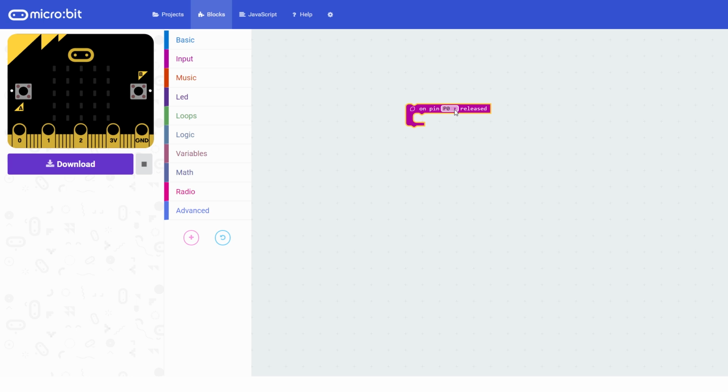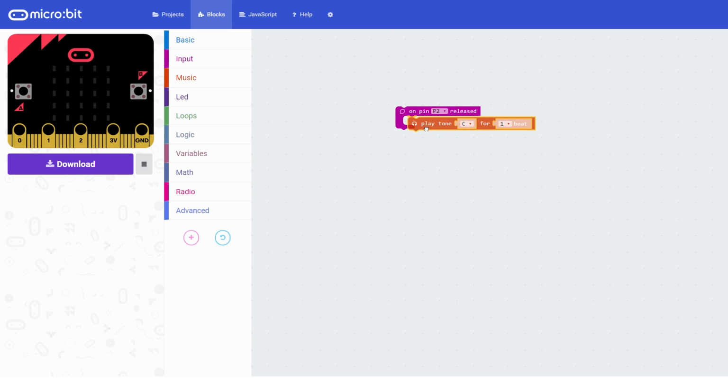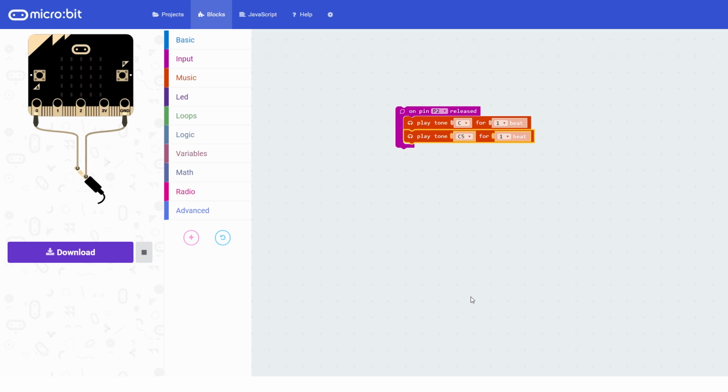And pin 0 we're going to use for the sounder. So we're going to use pin 2, so it's up the other end out the way here, for actually connecting the 2 bits of tinfoil to. So when pin 2 is released, we need it to make a sound. So we're going to the music block, play tone C for 1 beat. Now that's going to play just one kind of sound. It's going to be a bit boring, so we want to make a kind of neenah sound, like an ambulance sound. So we're going to get another block, we duplicate that and change it to C, but the next one up, so C5. So it will jump a whole octave note and you get that kind of neenah sound. So if pin 2 is released, it will start playing that. That's actually all the code we need to play that.